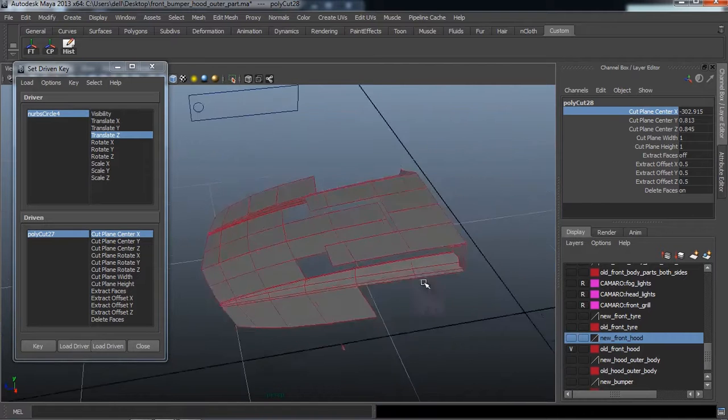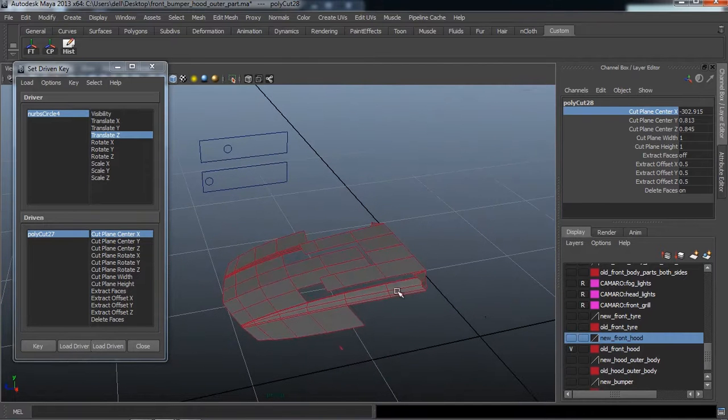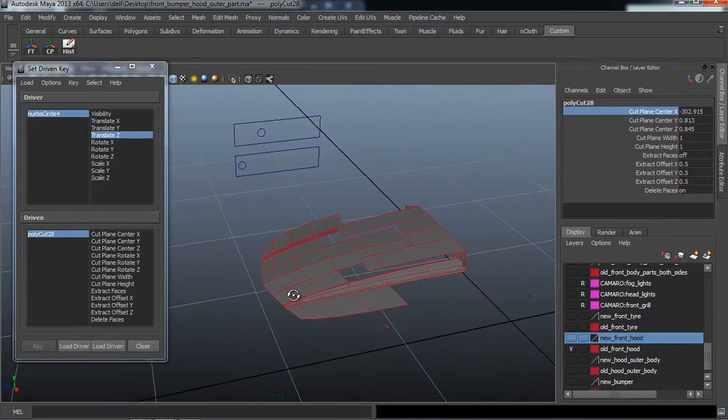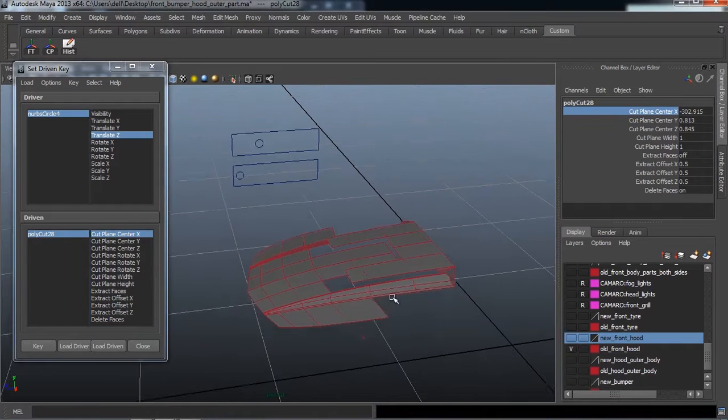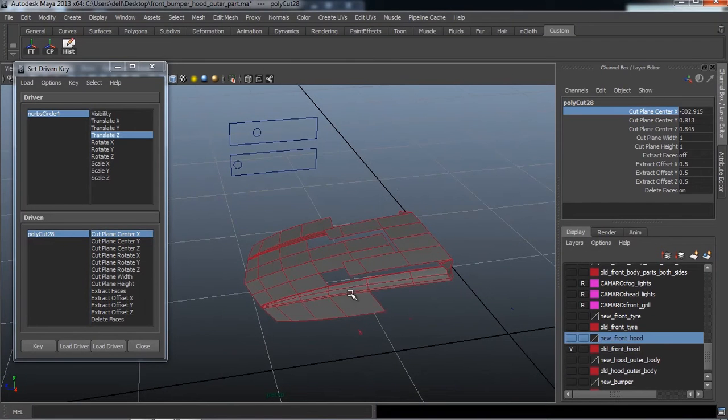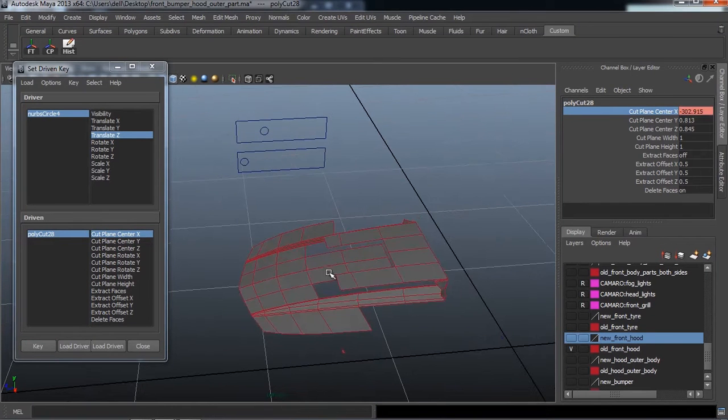Like this. So selected the polycut, we'll make it driven. Make it cut X. So we'll select the axis that we are working on the polycut and make it key.